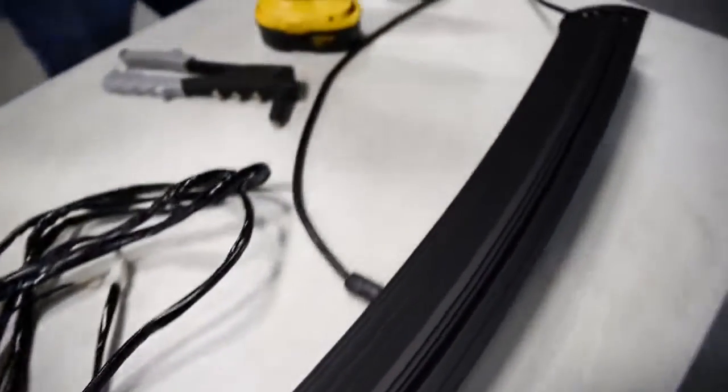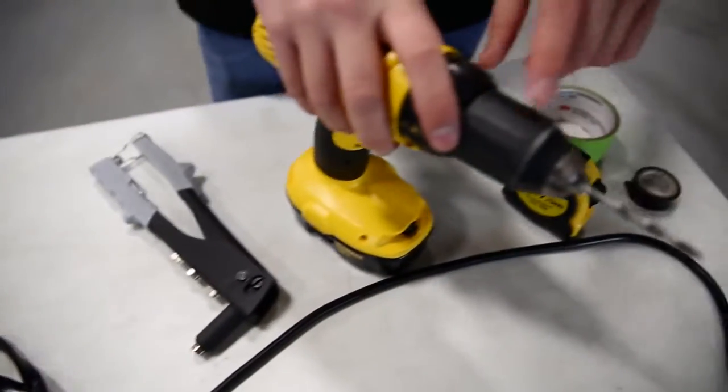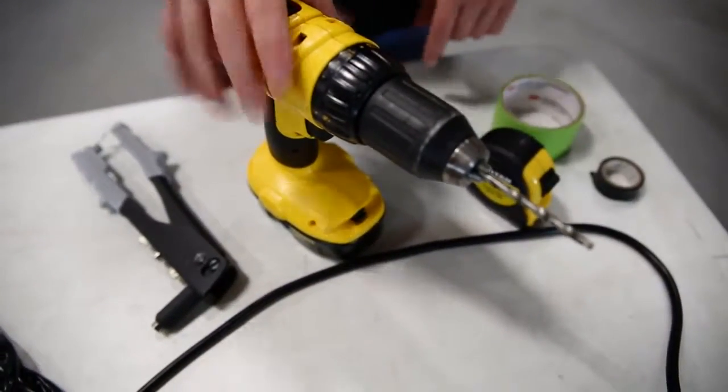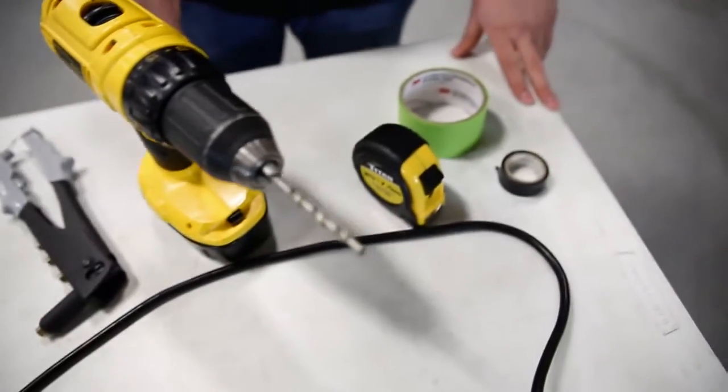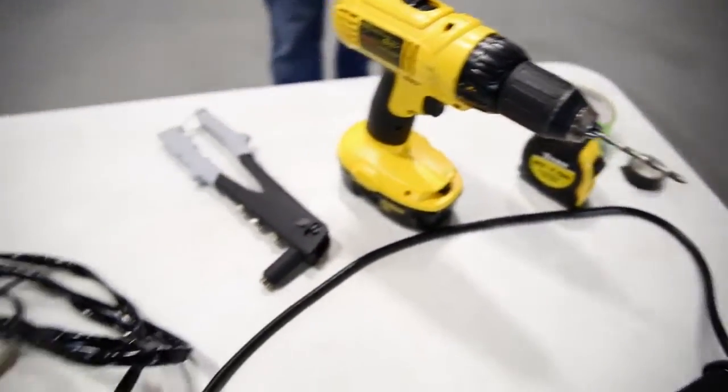Okay, with that covered, let's take a look at the tools we're going to need. So we're going to need a rivet gun for the rivets, of course. We're going to need a drill with a 3/16 inch drill bit, and then a tape measure and some tape. So guys, with that said and with everything laid out and gone over, let's get the installation started.